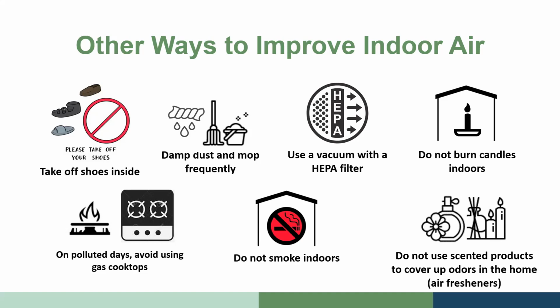Also, we're going to talk about not using candles and other scented products in the house. Usually, I think if I can smell it, something's probably going into the air. One example I like to use is when you're peeling a mandarin orange, you automatically smell something in the air. That's because it gives off compounds that, once they're exposed to the air, go up really easily and turn into a gas. The same thing happens with candles and scented products. We don't want to make things smell if we're trying to clean. We want to make things actually clean. And scent is not actually an indicator of whether or not something is clean.